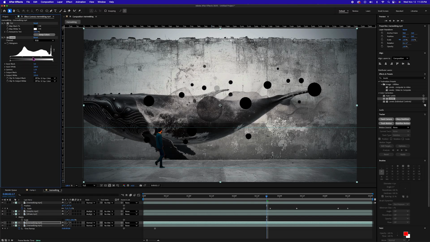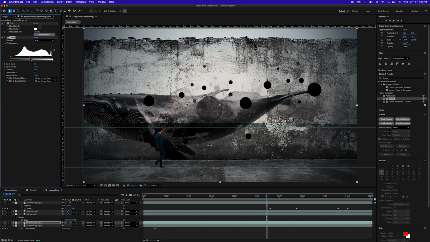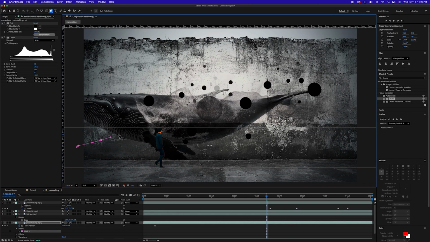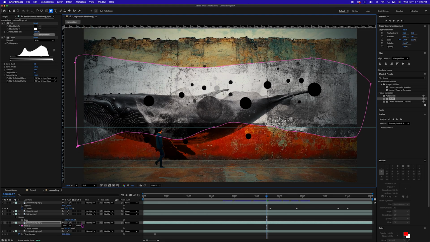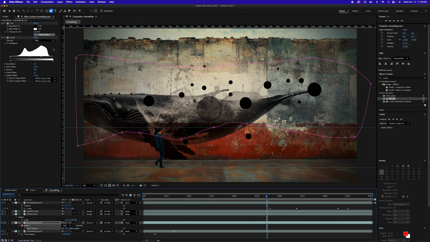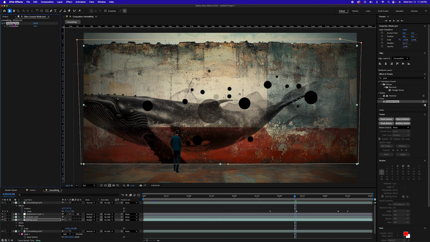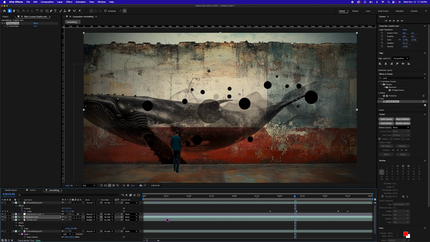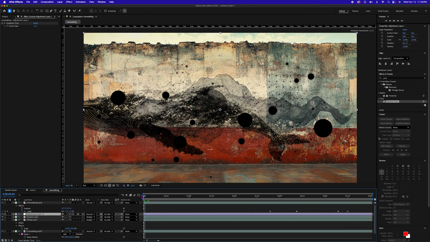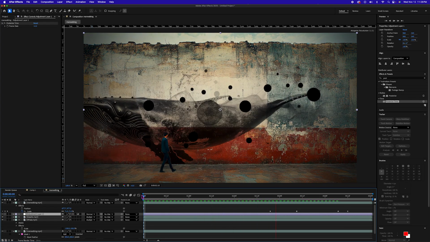I want the middle of the image to be a little desaturated, so I'm going to go ahead and desaturate that, add a little bit of contrast, and then with the pen tool, you can hit G for the pen tool. I'm just going to draw just this random mask here. All right, and then I'm going to feather that. So hit F for feather, and then I'm just going to crank that up. So that way the middle of the image is a little desaturated and the rest of the image is good. Let's go ahead and bring in a posterized time effect, and then we'll throw that onto the graphic.